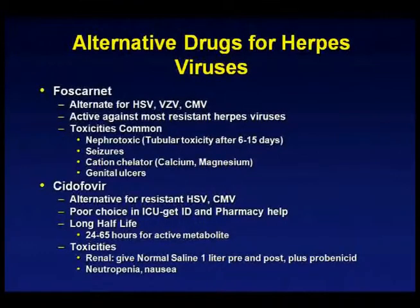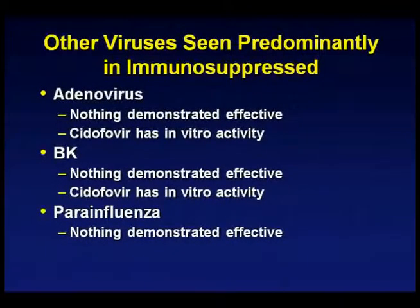As Rich said, you will want to use it in your transplant patients because the transplanters won't want to use ganciclovir, but foscarnet, although effective, is quite a toxic drug. And I think cidofovir is something just to keep in the back of your mind. It is not a good ICU drug because, number one, it has a very long half-life. It has a half-life of at least a week. So for outpatient regimens, it's fine. For inpatient, it is both toxic, like foscarnet, has a lot of nephrotoxicity. It also causes neutropenia, but it is something sometimes in a desperate situation you're going to use.